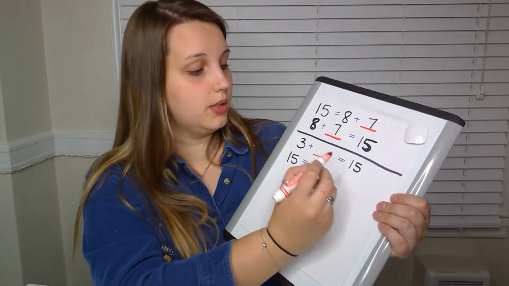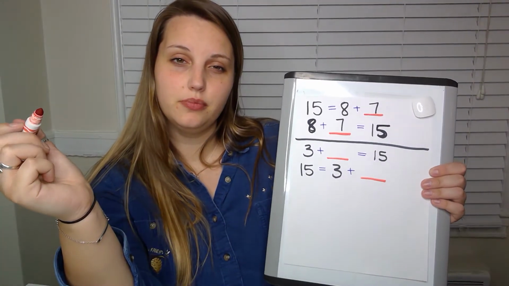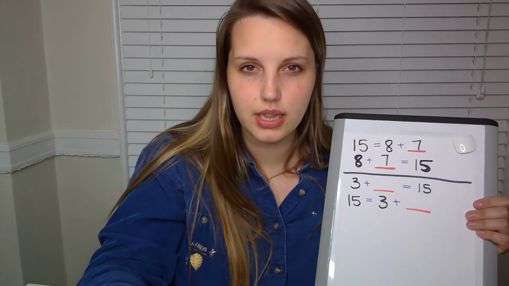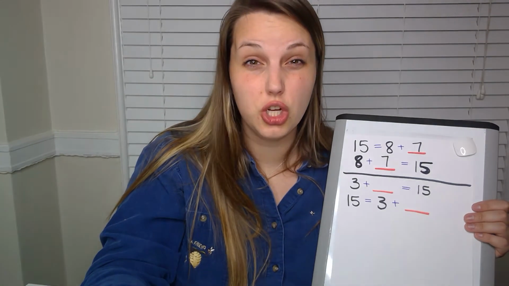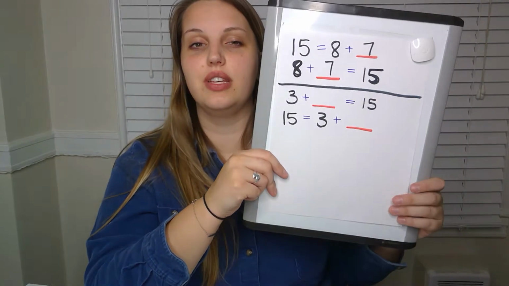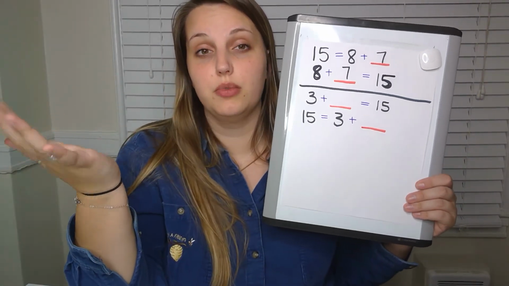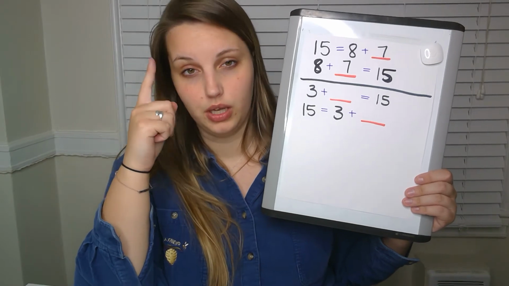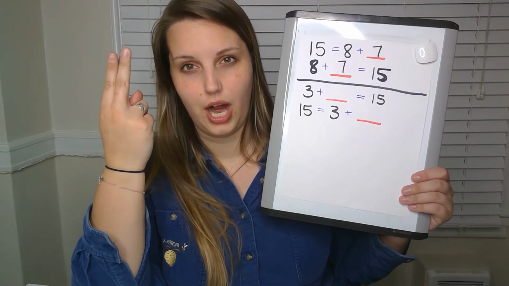Boop. Guess what? There's another way we could write this. Switching our brain from addition to subtraction. What? We can write this as a subtraction number sentence too? No way. I can. If we're thinking of this as a subtraction problem, sometimes with missing addends we can switch our brains and think subtraction.